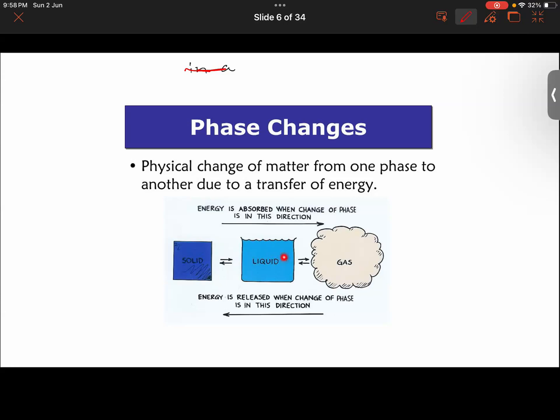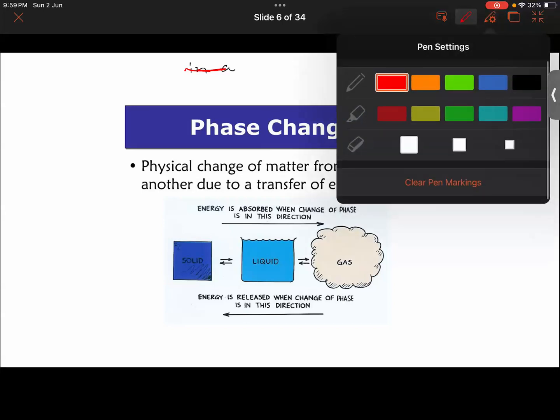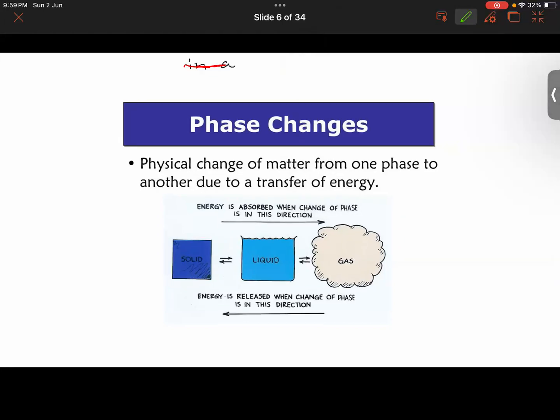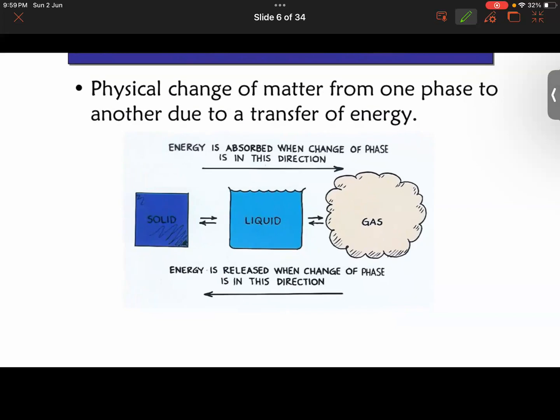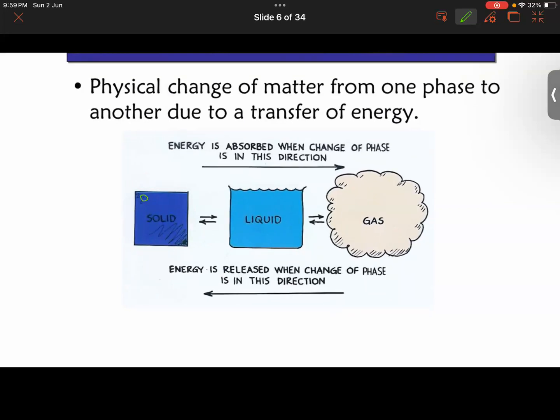Right now. So then it goes to the gaseous state. Now understand it in a very detailed manner. See, when you look at the particles inside the solid, they are very compact. They are very closely packed. They are going to be like this. So they are closely holding each other. All these particles are closely holding each other.